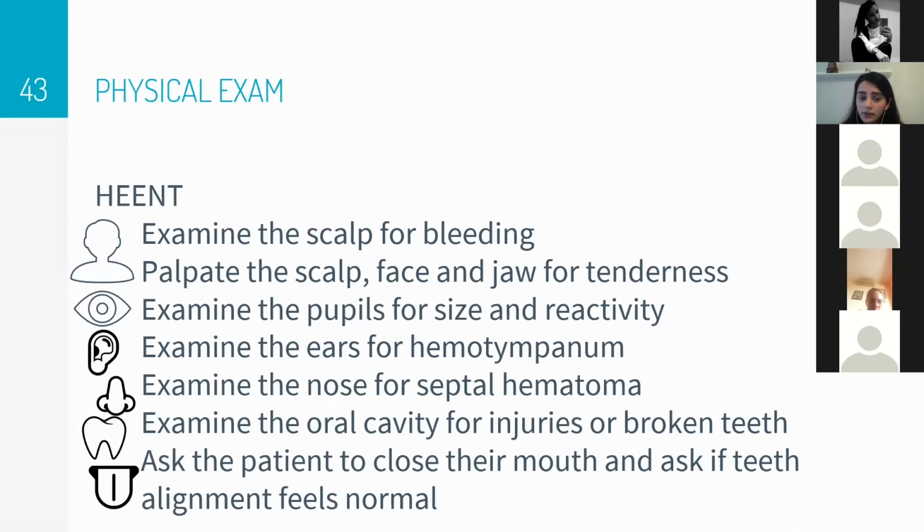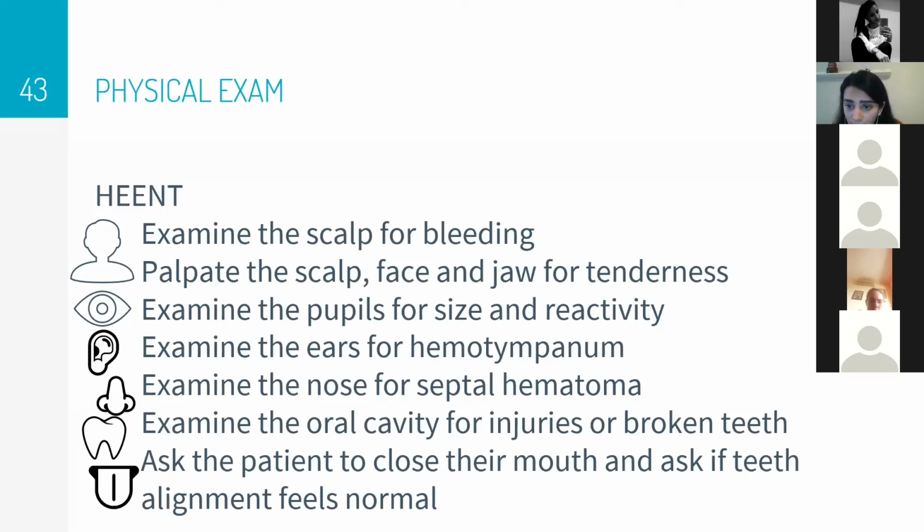So now we're starting with our head to toe assessment of our patients. First is HEENT: head, eyes, ear, nose, throat. So you examine the scalp, look for any bleeding. Sometimes you can have small arterial bleeding in the scalp, and that needs to be stopped right away because patients can bleed out from an arterial bleed on the scalp. You can use a figure of 8 or just a quick stitch or just apply pressure, but really if there's an arterial bleed, you should stitch it.